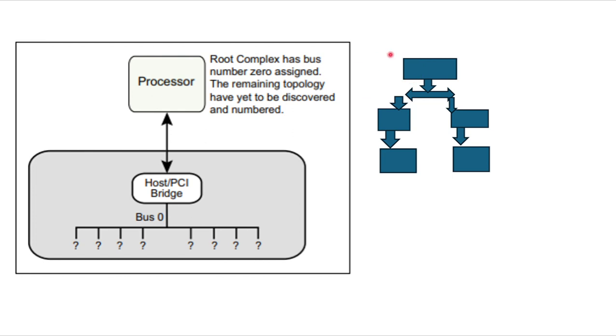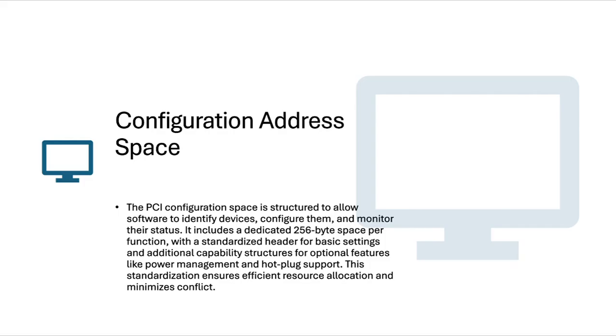It will understand the topology: what is this component, and how many components are connected in the entire topology. So our software needs to understand this, and then it will drive the traffic here. Now, how will our processor software understand what components, and what type of components, are present inside the fabric? By reading the configuration address space.